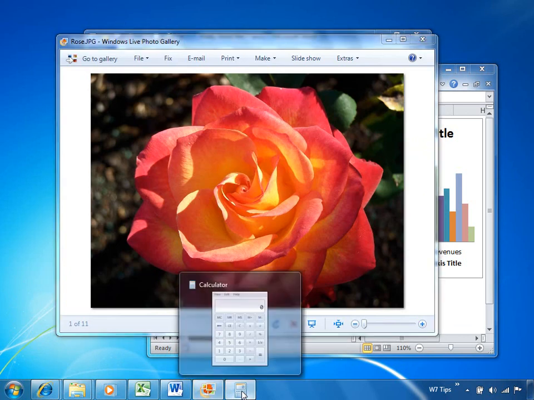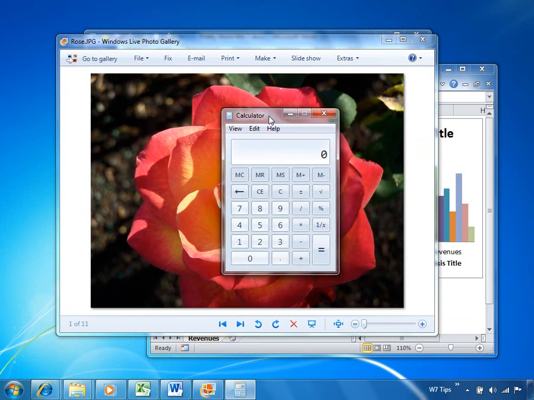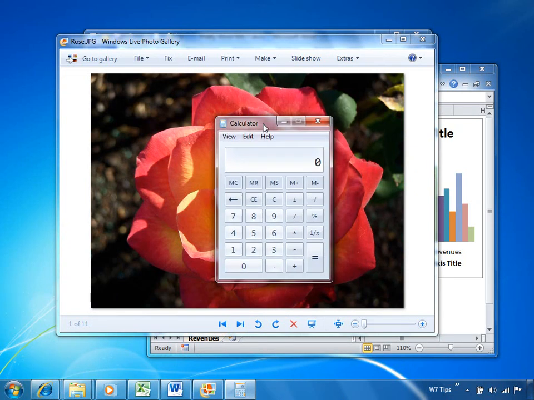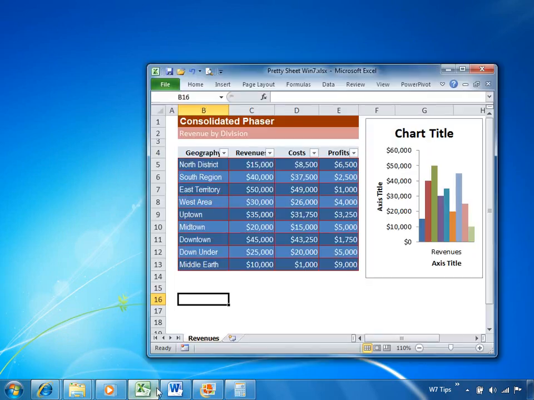Now, if you have a lot of things on your desktop and it tends to be kind of cluttered and you just want to focus on one particular thing, you can grab the title bar of that, like the calculator here, grab it with the mouse, and then shake it back and forth. And that's called the shake feature, and what that does is basically clear the rest of the desktop and only leave the application that you were working on. Wouldn't it be nice if it worked that way in your physical office, where you could just shake a piece of paper over your desk and everything would get clean again?